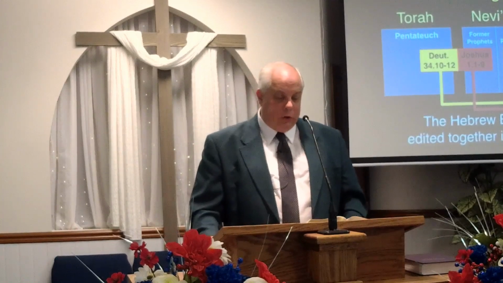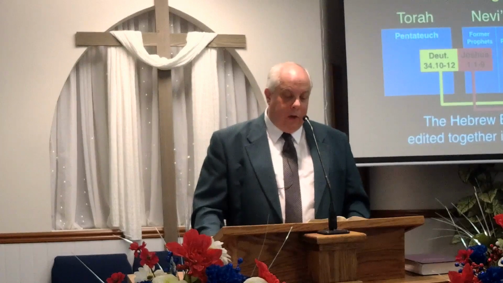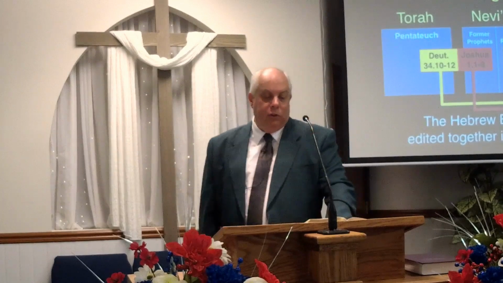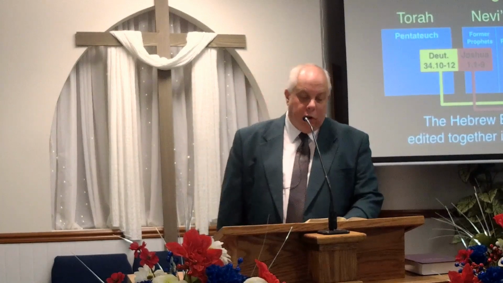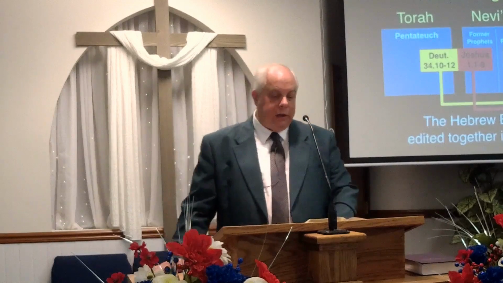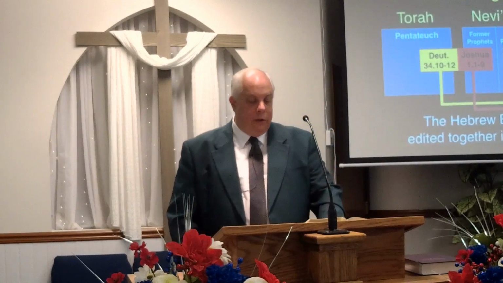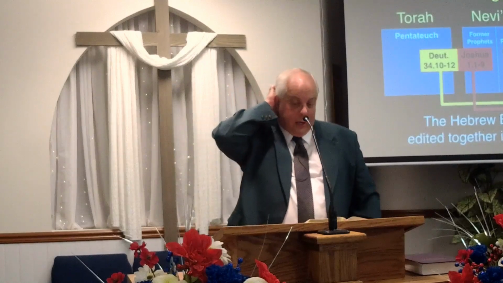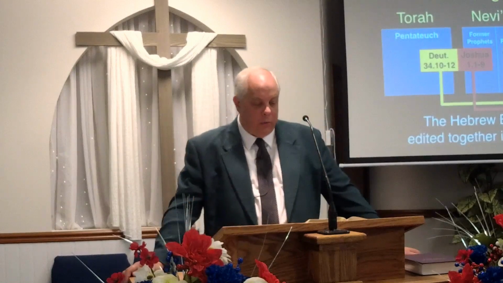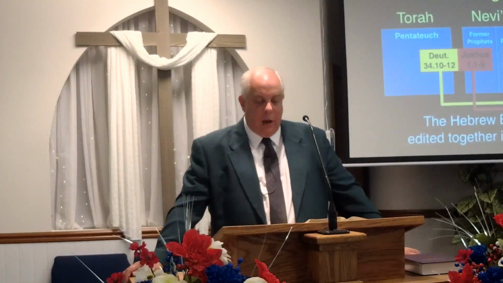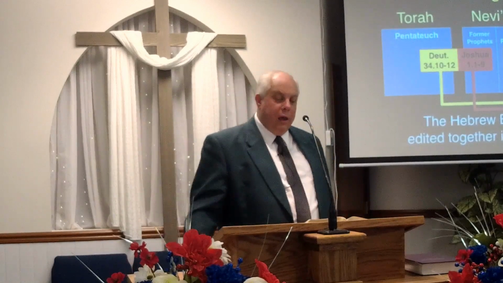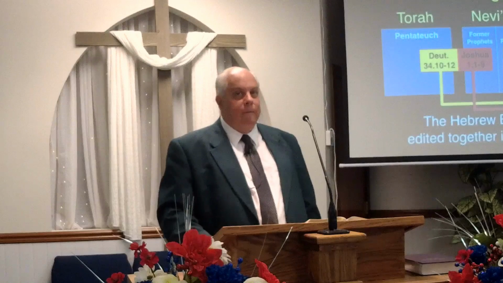But what does he say in verse 2? Moses, my servant, is dead. Now therefore go over this Jordan, thou and all this people, unto the land which I give to them, even to the children of Israel. Every place that the sole of your foot shall tread upon, that I have given unto you, as I said unto Moses, from the wilderness and this Lebanon, even unto the great river, the river Euphrates, all the land of the Hittites, unto the great sea, toward the going down of the sun shall be your coast. There shall not any man be able to stand before thee all the days of thy life. As I was with Moses, so I will be with thee. I will not fail thee, nor forsake thee. This is sounding like, boy, Joshua's the guy.